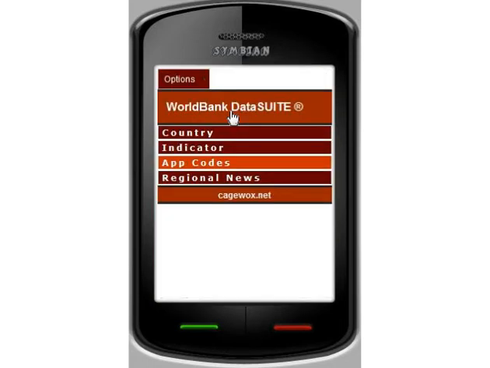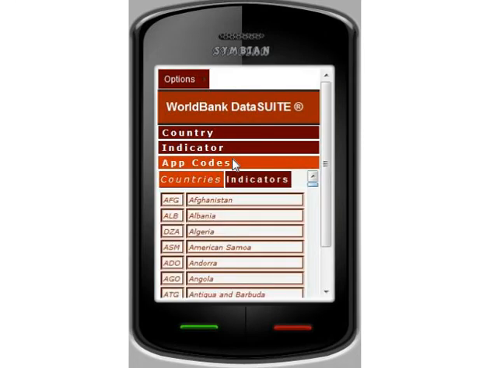We have an app codes panel which is open by default, and in the app codes panel we have 2 tabs, the countries and the indicator tabs. These 2 tabs specify the codes which the application can be configured with to retrieve data from the data bank.